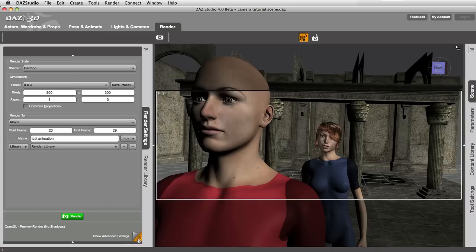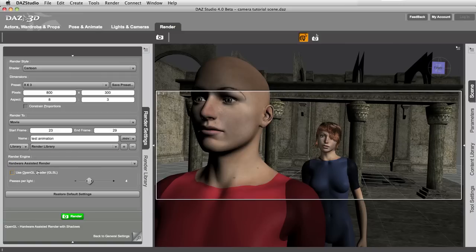Now let's click down here to show the advanced settings. Alright, you get this new render engine group with a drop down that gives you 4 options for selecting a render engine. We start out with the preview render, which we showed you before, which basically looks like a screenshot of your active viewport. Then you've got hardware assist rendering, which is the one that I can't use very well because of my ATI card on my Mac. It doesn't like the shadows very well. But it gives you a couple options.